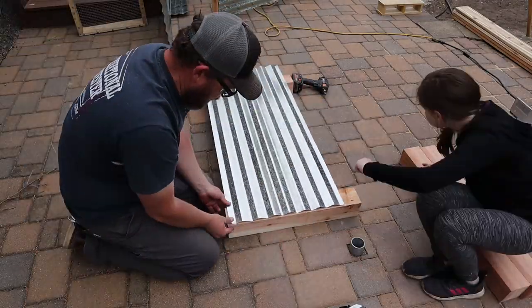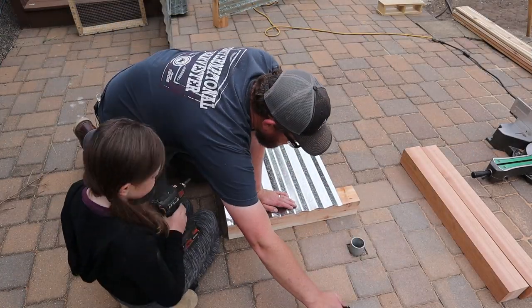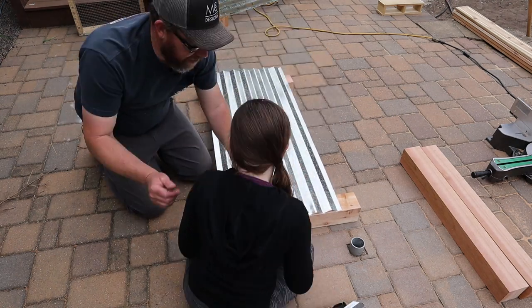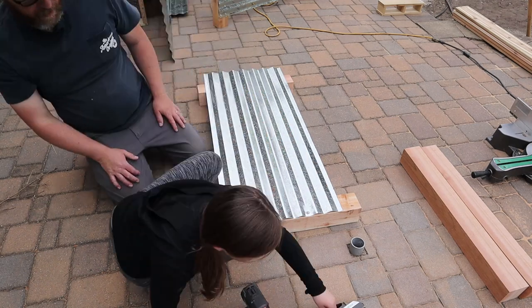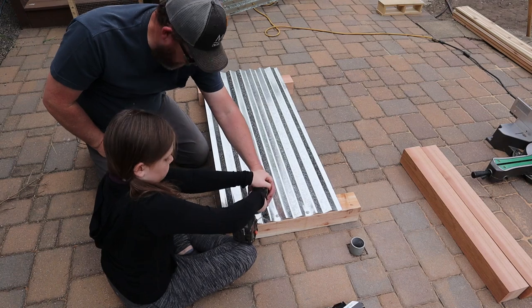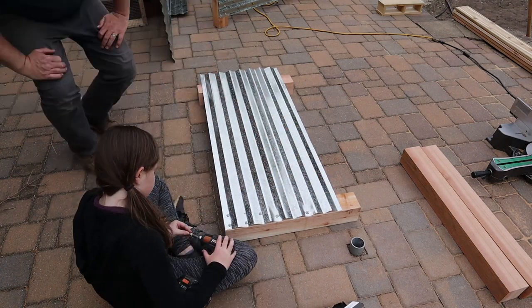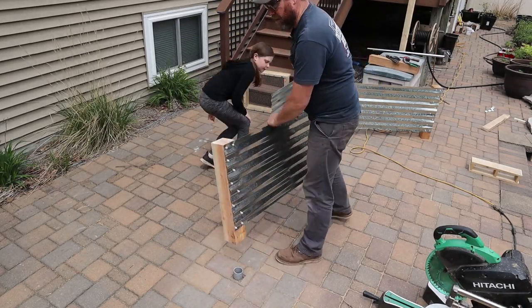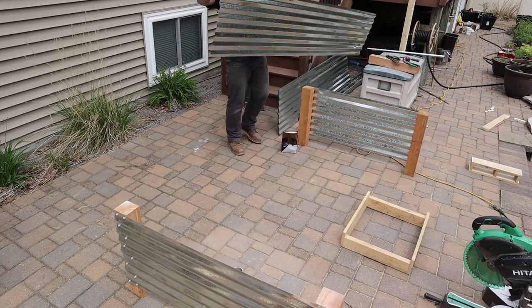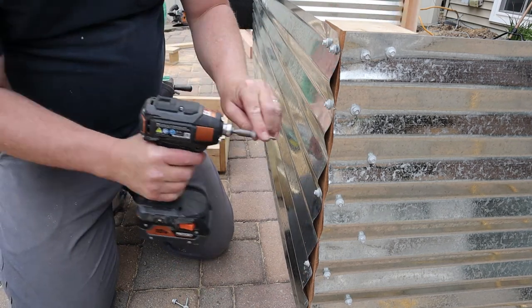I think the best part of this project was getting to do this with my kids. My middle daughter really wanted to come out and help me get those screws in. We got some time with the driver getting these in, because I know they would hold up to the weather. I did go a little overkill — I put screws on every single rib going down, with two on top and two on bottom where they go into each one of those posts. Once I got the sides in on the short side, I got my long panel and attached that to the posts as well.